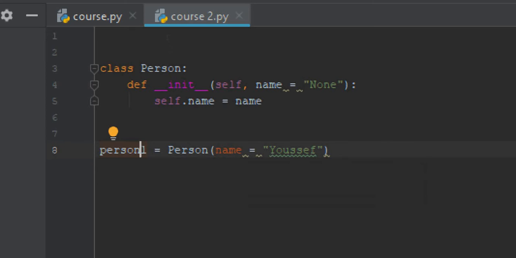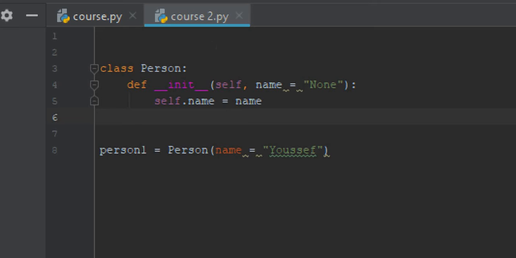Okay, so now this is our class, this is our constructor, and self is a pointer that will point to the specific object that we will create. For example, here person1. We give it a name and we put none for default. And we make an attribute here, the name of the person, and we give it the value given by the user or just the default value if we didn't put anything here.